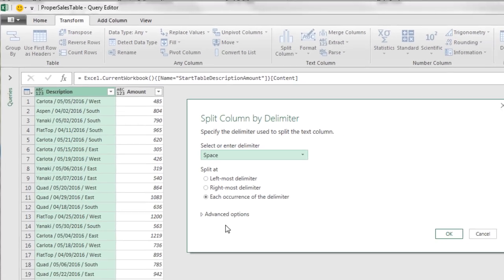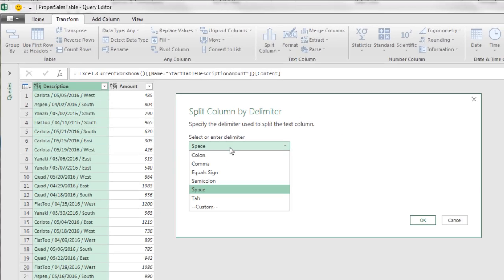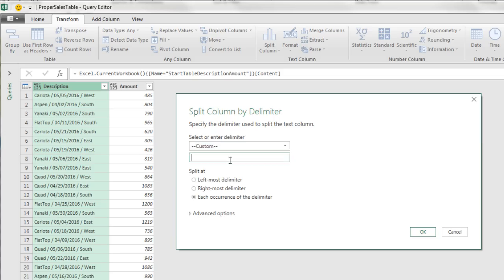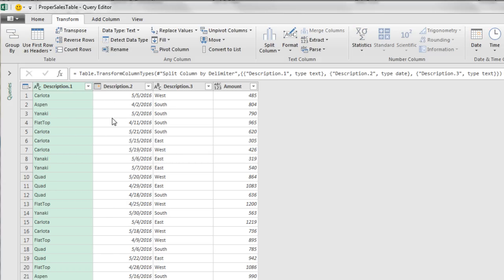When I click by Delimiter, it's going to ask us what the delimiter is. And look at this. I can come down to Custom. Now, if you've ever used the old feature in Excel, Text to Columns, we were not allowed to have more than 1 character as our delimiter. But no problem here, space, / space. Now look at this. We also have options of where to split it, which we didn't have in our old text to columns. We definitely want please split at each occurrence of the delimiter. Now I come over and click OK, and that is simply magic.